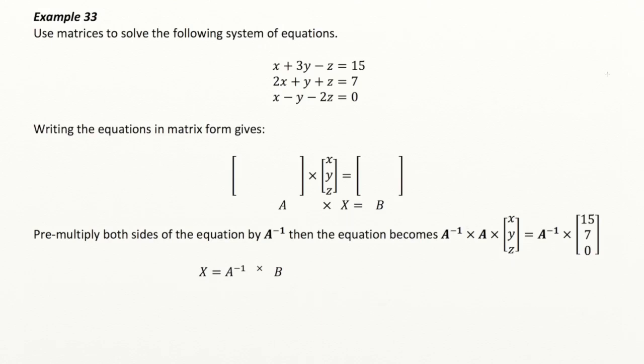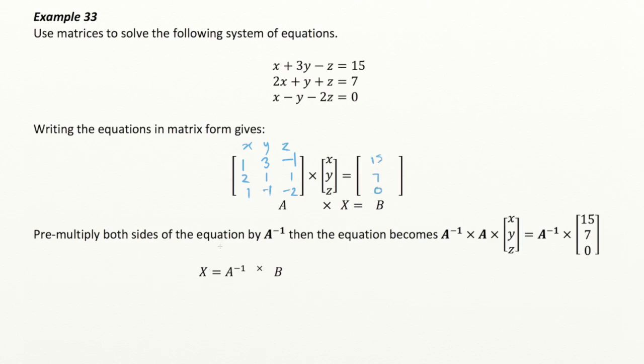Alright, so exactly the same as we had before, we want to set up our 3 equations. So we've got AX equals B. This time, A has X, Y, and Z. It's got 3 pronumerals, and so we'll have 3 coefficients for each equation. So it's going to be 1, 3, negative 1, 2, 1, 1, 1, negative 1, and negative 2, times X, Y, Z, and that is going to equal 15, 7, and 0.